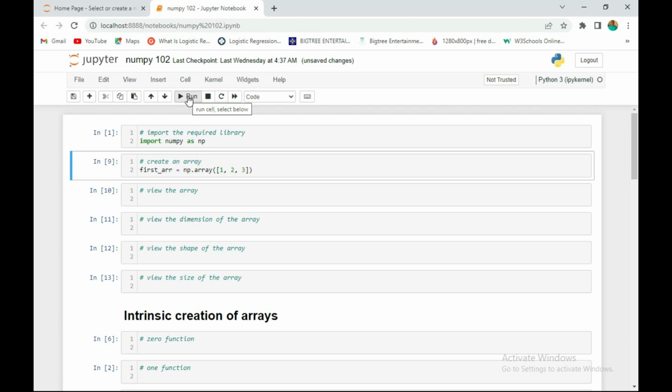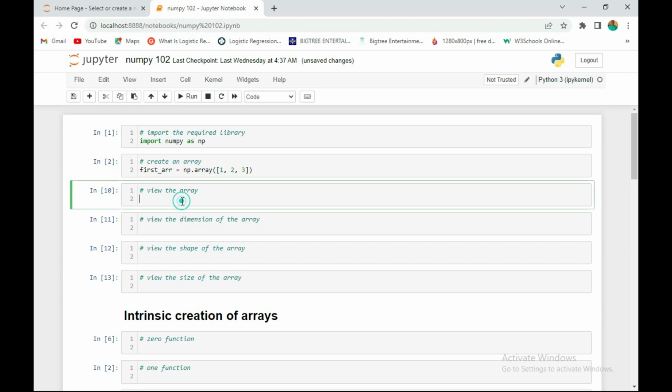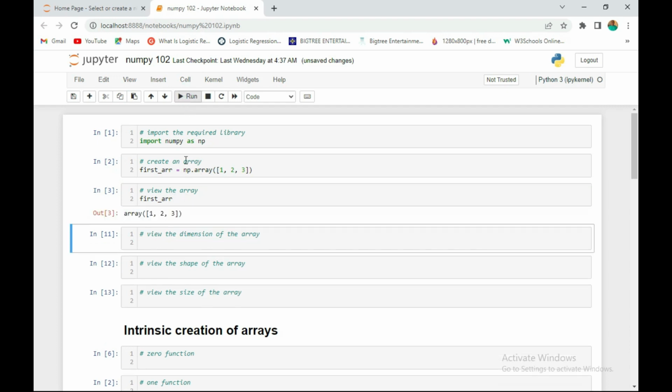Second, we run the one we have created to see, okay, it didn't throw us an error, so we are sure that we can go on with this. So I write first array. Now I want to call this so that we can view it. You can see it's a one-dimensional array.